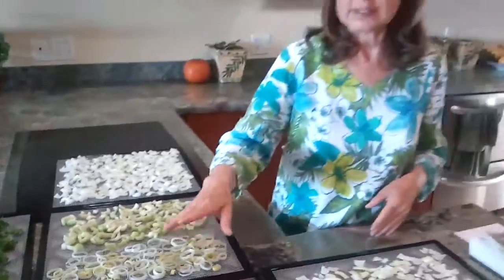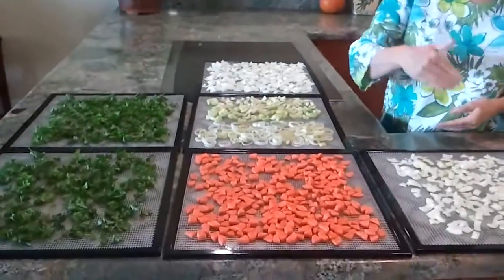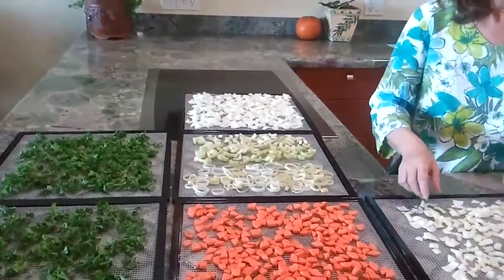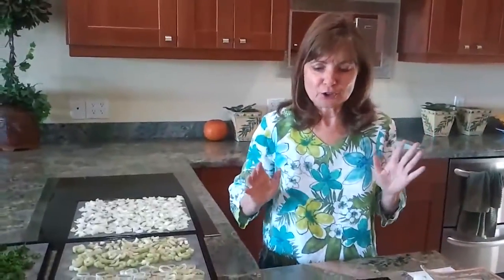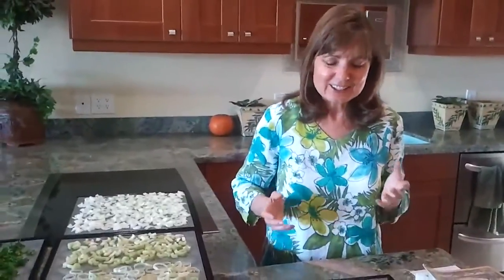Now when you cut the carrots, you should probably cut about 1/4 inch rounds and then cut them in 4ths. And the celery, probably 1/4 inch. You can kind of see how I cut these. Now, when I first got my dehydrator, I thought I would just cut them to the size I normally do. I kind of minced them up, put them on the trays, dehydrated them, and boy did they shrink. They shrunk so much that when I took them out, I basically had vegetable sand. So I err on the side of being larger now.